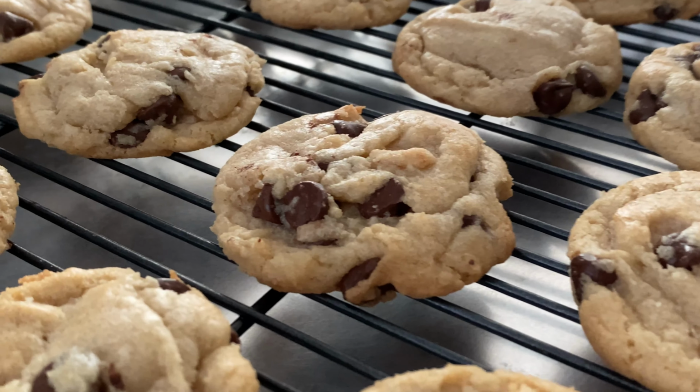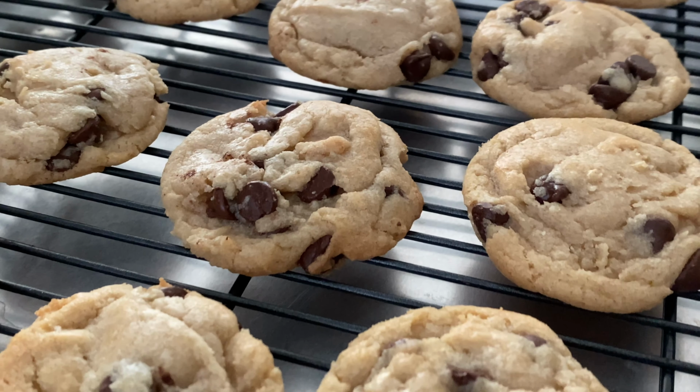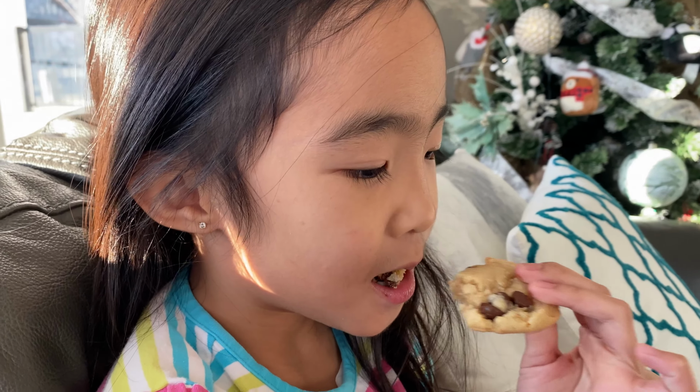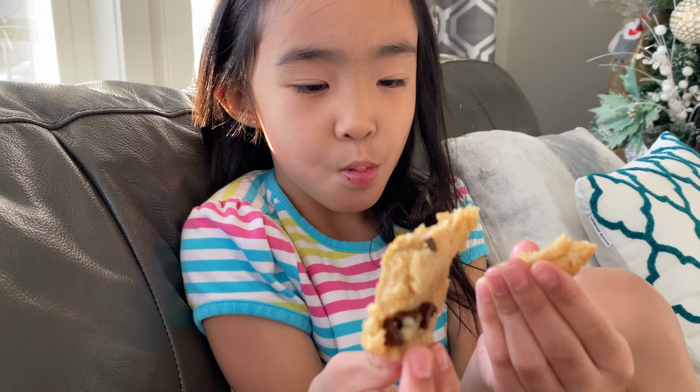Yes, I can. I can eat a giraffe if I wouldn't bake it. And look how Kaeley enjoyed it. Yeah, I love it. He didn't share to daddy?